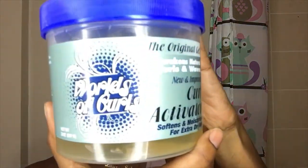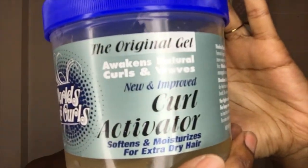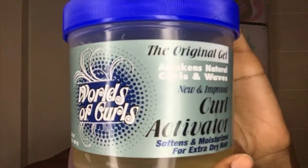Then my secret little tip. This is the thing that will keep your hair moisturized but light and fluffy, only if you use a tiny amount, guys. That is the secret. Use the smallest amount that you can, and it is this. Yes, my curl activator, the World of Curls. Since discovering these curl activators, guys, I just can't get enough of them. So I'm going to be showing you how well they work today.